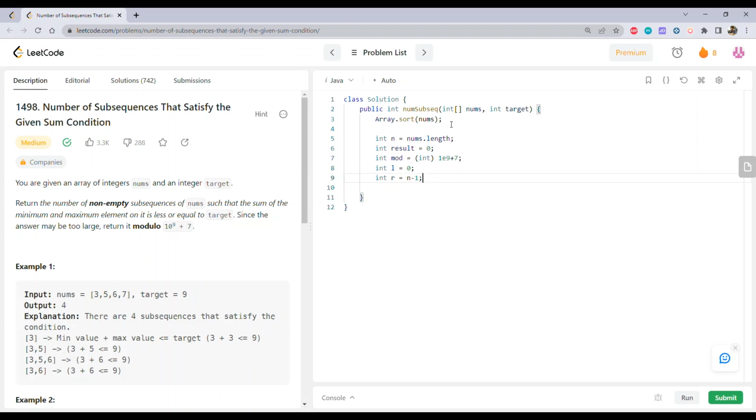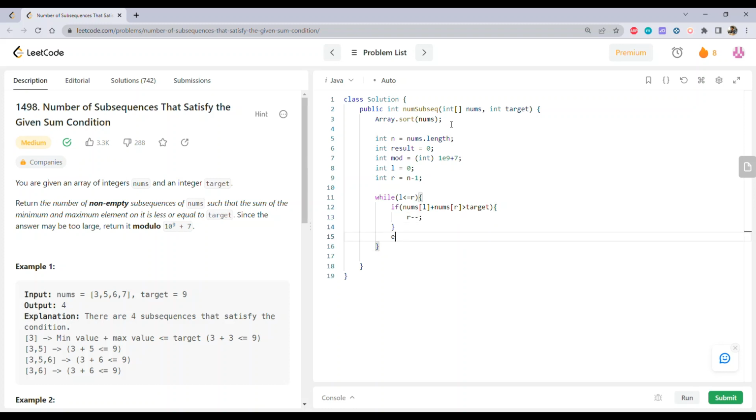Okay, so now let's try to do the two pointer. We have to move from left less than or equal to r. So first we need to check if the sum of left and right is less than target. So we'll check if nums[left] plus nums[right] is less than or equal to target. Let's first see if it's greater than target, then it means we need to reduce our pair. So how can we reduce it? We'll just simply write r minus minus. This will reduce my pair sum.